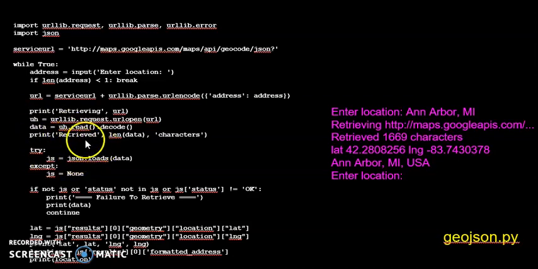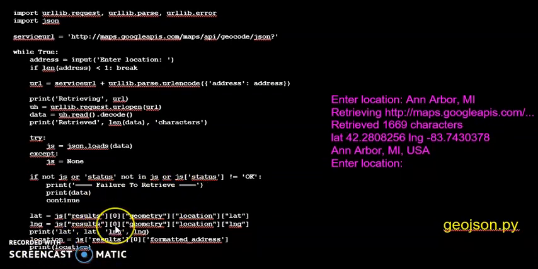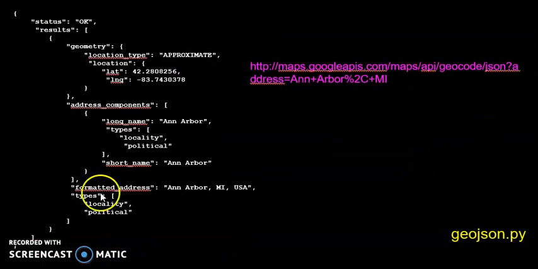Once we retrieve this JSON, because the data is in the form of a JSON, we parse it with the JSON library and do a few checks to make sure that we receive good data, then extract the information from that. If we are not able to extract the data, we just print that we failed to retrieve the data. This is the output we are going to get.